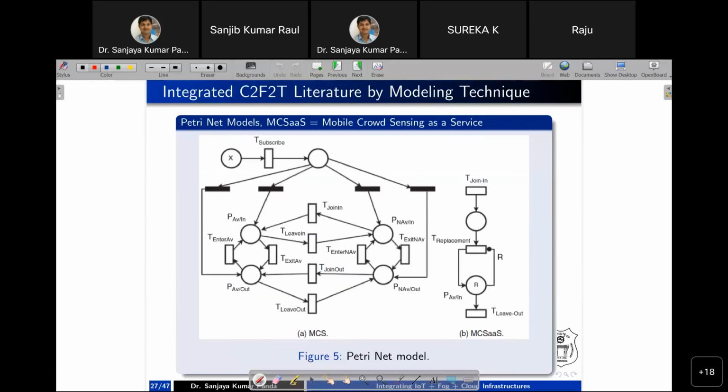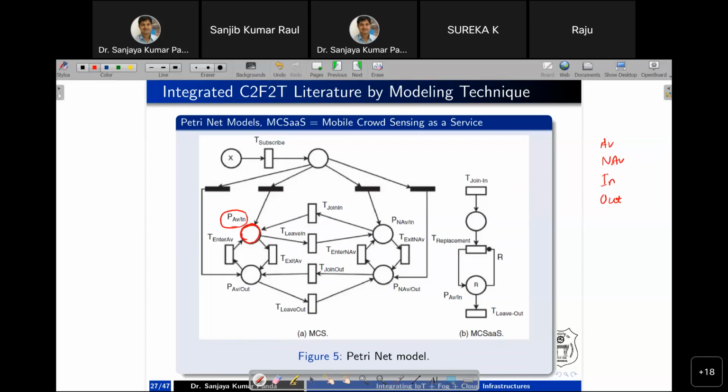So this is the complete model. Okay. So this is a state. And as I said, this is nothing but an event. And here you can see there is a single state in which there are four arrows. So they are just like your alternatives. Either you have to choose the first alternative or second or third or fourth. And as I said, you have four states, AB, availability, non-availability, in and out, right? So consider this particular state. Now you can see here, it is nothing but P of AB slash in.